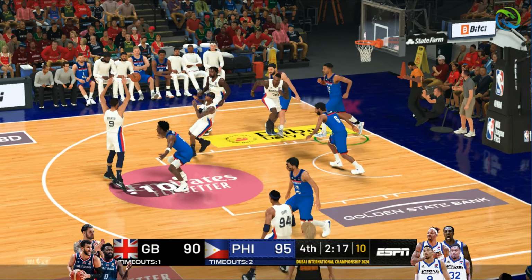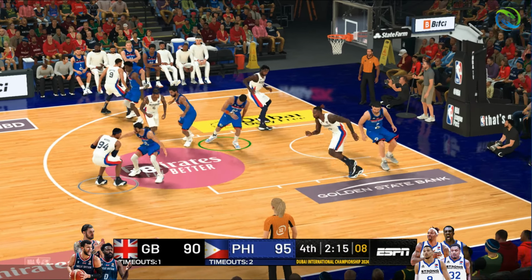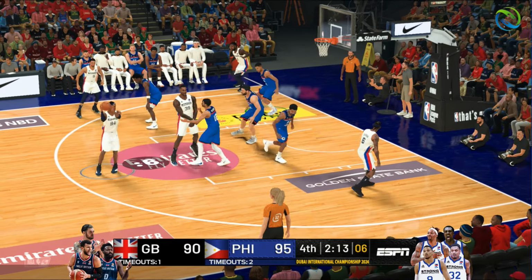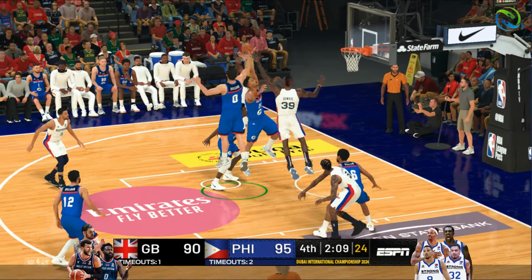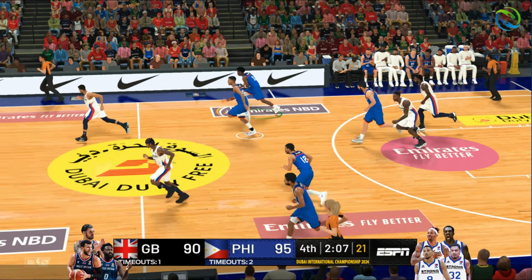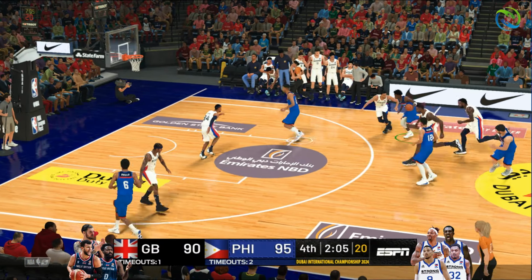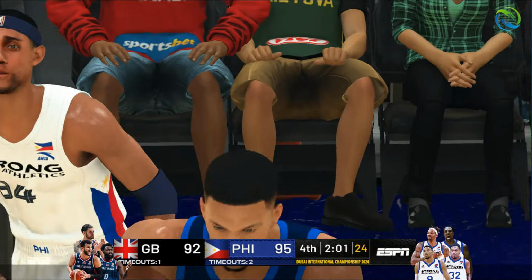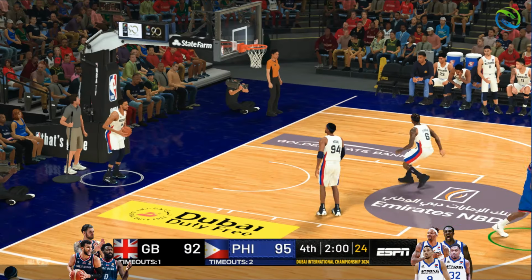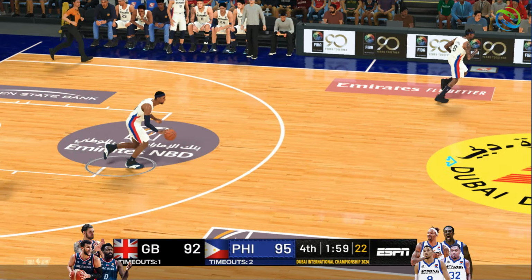Here's Robertson, Anunoby covering. Five on the clock, pass to Moore. No good from outside. Inside, lays it up and banks it in. Crucial play, using the height advantage to finish at the cylinder.